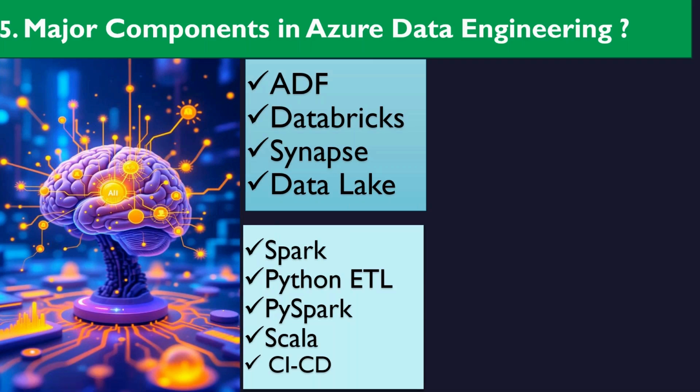However, we need to concentrate on open source engineering also, because you may need to work with some AWS engineers in future. You may need to work with some GCP engineers or Snowflake engineers. It depends. Different companies have different ways of doing ETL implementation, and a few projects will have multi data engineering activities like Snowflake plus Azure or AWS plus Azure. So we need open source engineering also: Spark, Python ETL, PySpark, Python plus Spark equals PySpark. Its alternative is Scala, with CI/CD integrations and DevOps integrations.